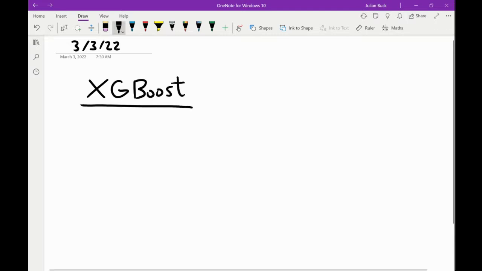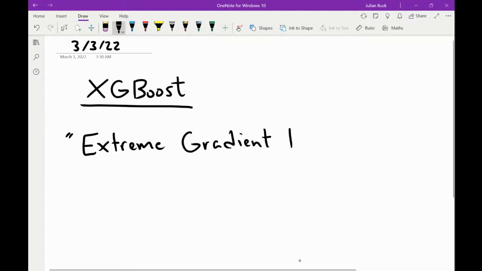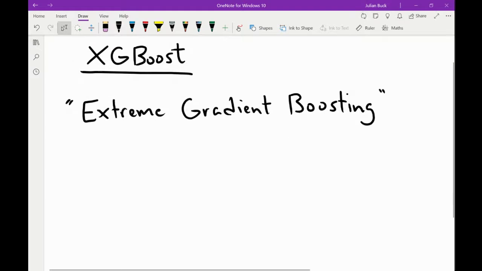And you'll do a little bit with this on homework assignment 3. This is a package that's available in R and elsewhere. What it stands for is extreme gradient boosting. The name is a little bit dramatic, but it's not really anything more than taking gradient boosting and adding lots of additional options and features to it that we can implement.